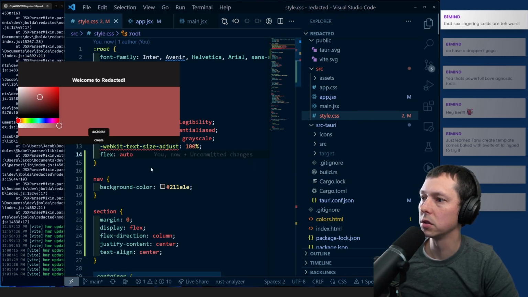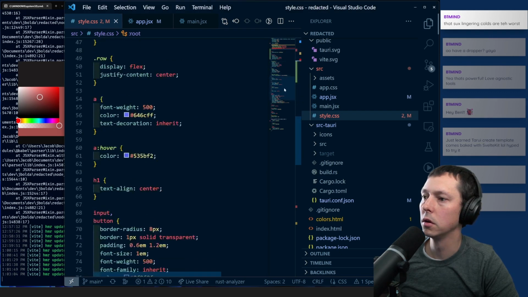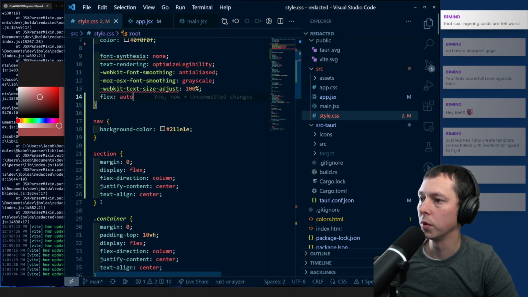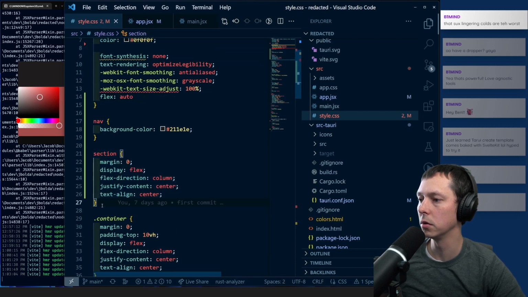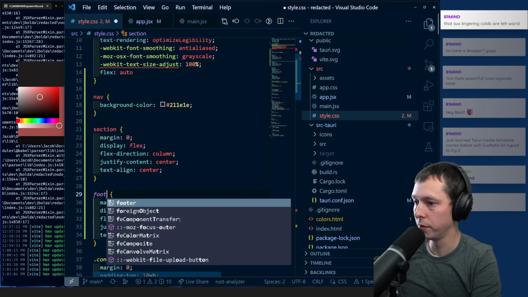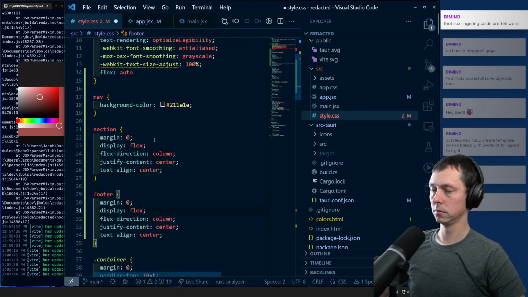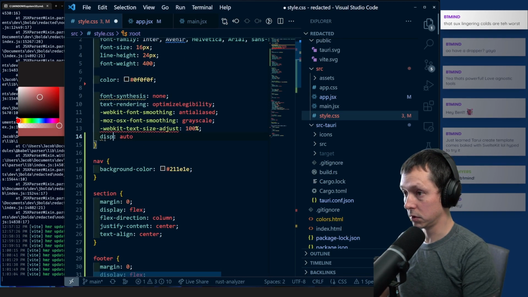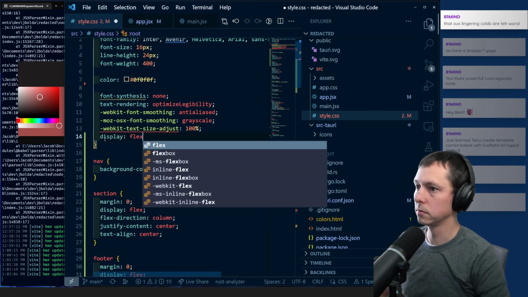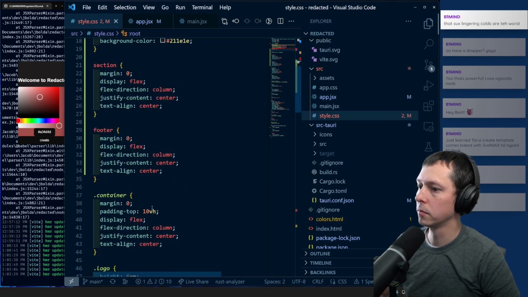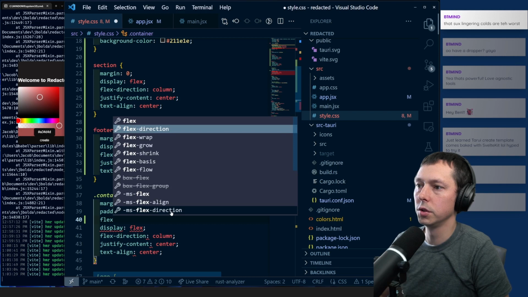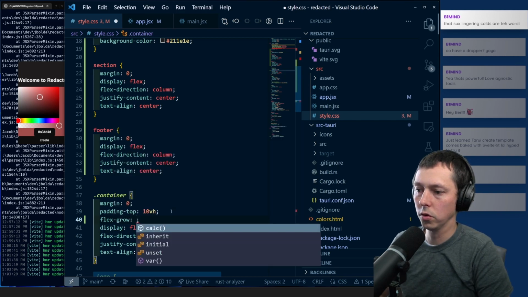What does that end up giving us? And then we've got a nav section. Footer. Oh, display flex is what I meant to do. And this should be flex grow.